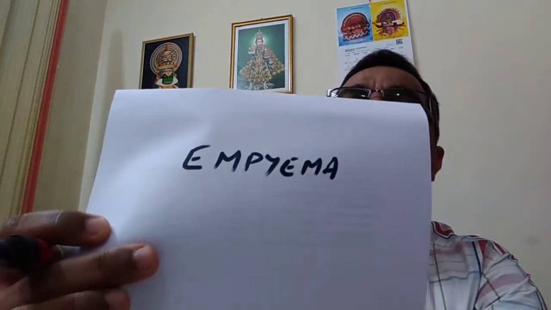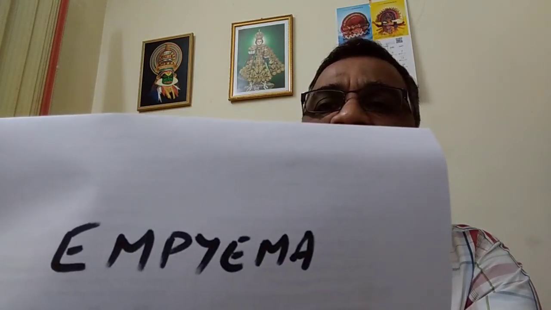Then the next type of fluid is purulent effusion. Purulent effusion is otherwise called empyema. We have studied emphysema, that is dilatation of air spaces. Here, this is empyema, that is purulent effusion or pus in the pleural cavity. So it's basically pus. The transudate or exudate can be changed into purulent effusion. And depending upon the character of pus in the pleural cavity, we can differentiate a few conditions.